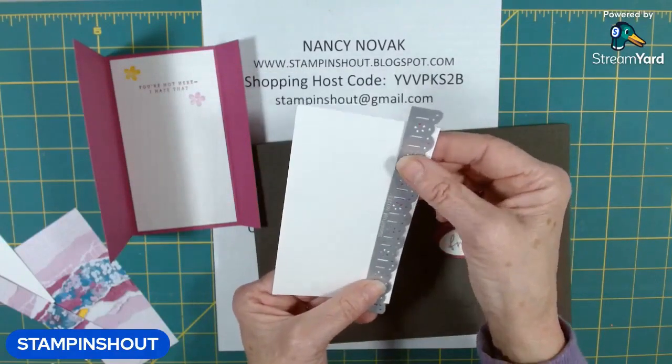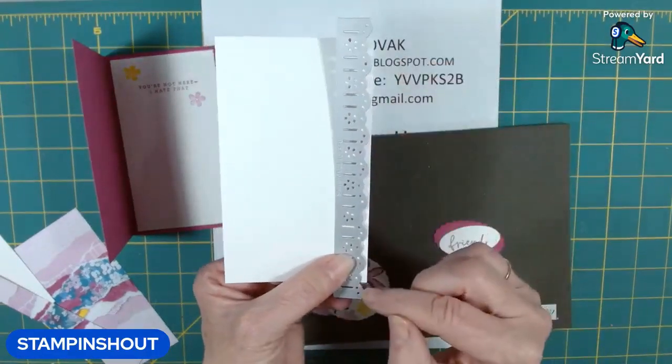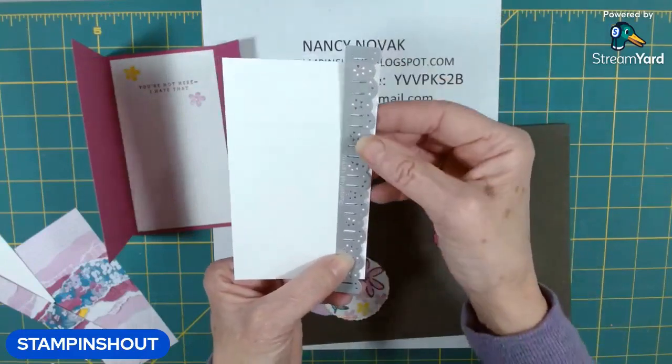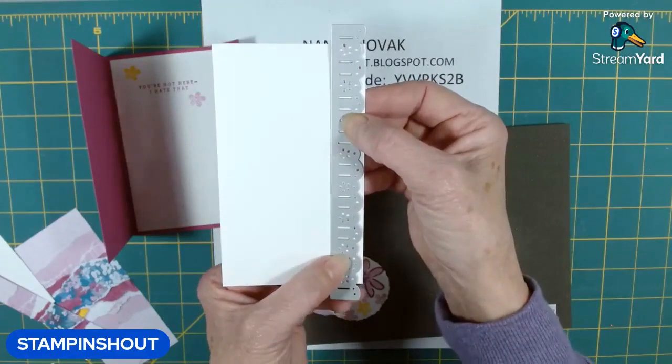And when I line this up, I'm going to look at the scallop at the top and the bottom, just to make sure they're both the same, and that'll give us a nice top and bottom finish for that doily. So I'm going to go ahead and run that through the cutting machine, and I will be right back.